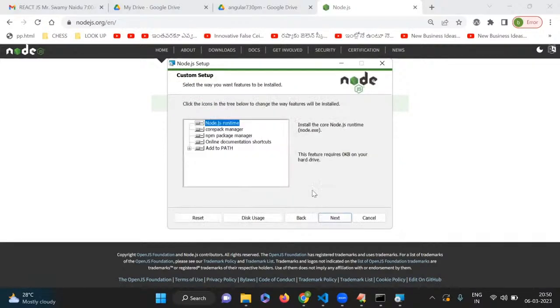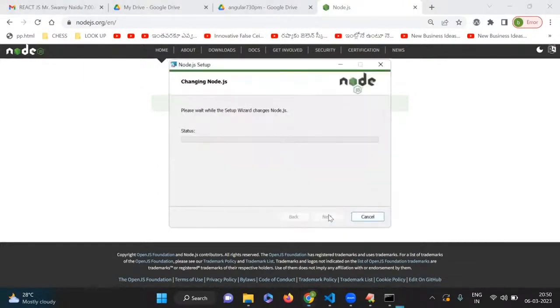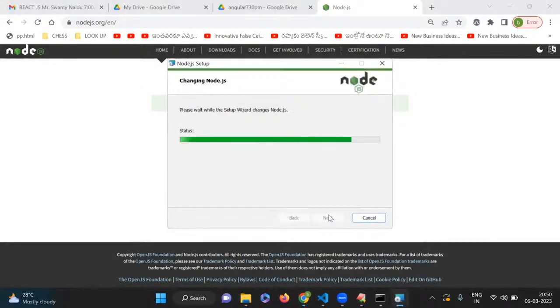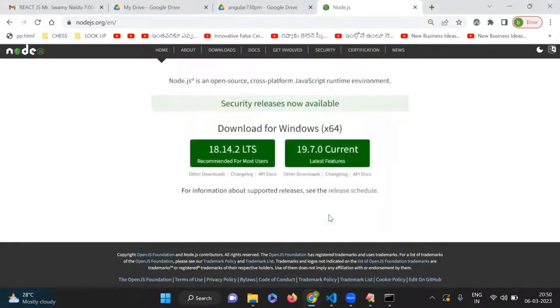Go through it like this. Is the Node installation completed in your system? Yes.